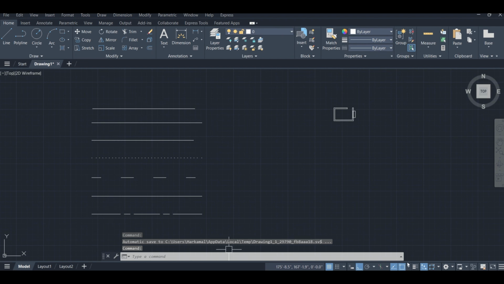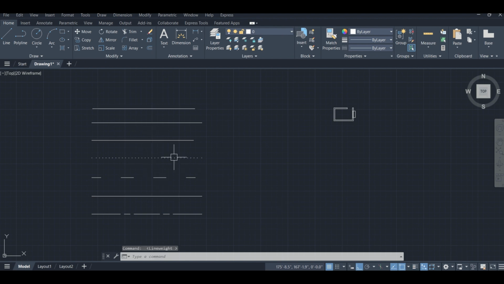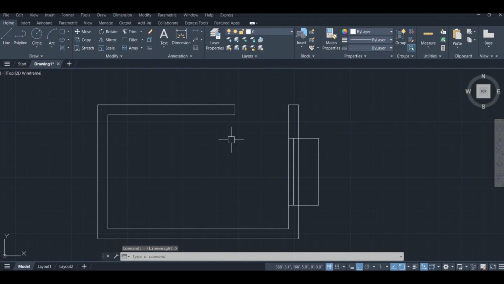Once the drawing is created, you can show the thickness and further work as per the thickness of the drawings, or verify that you have given the correct property of the line to the correct lines, just to avoid errors. So right now we are turning this off. Now coming back to the drawing.